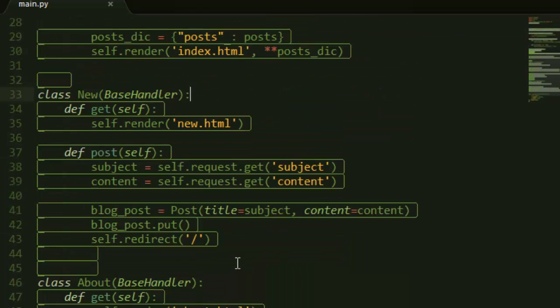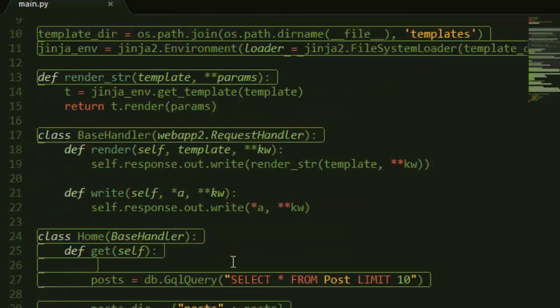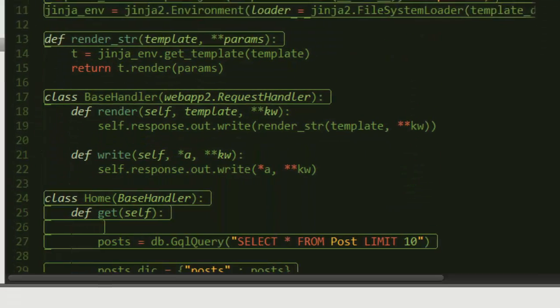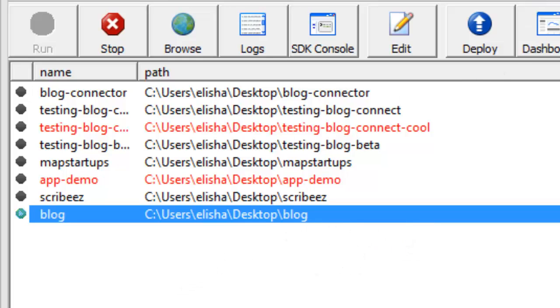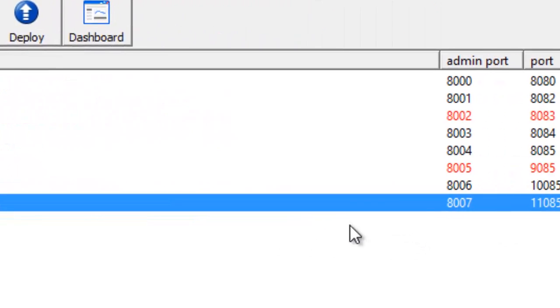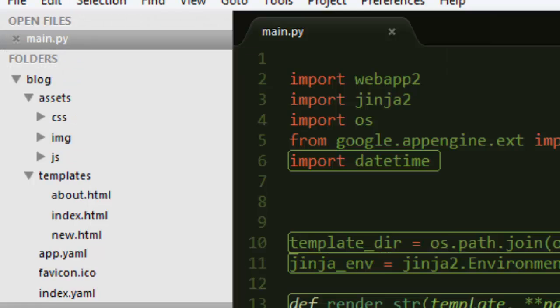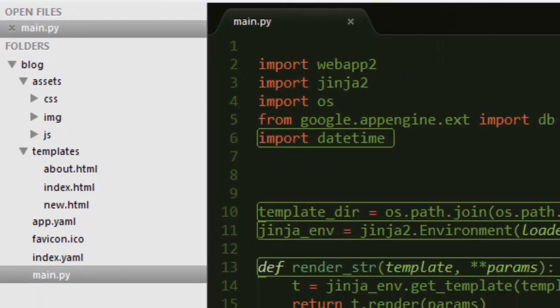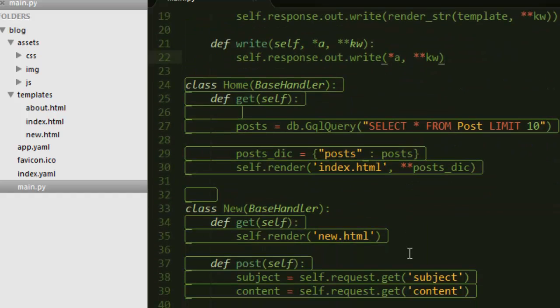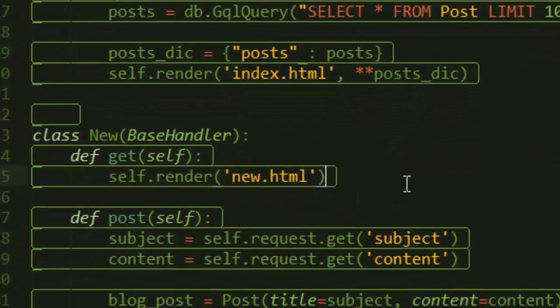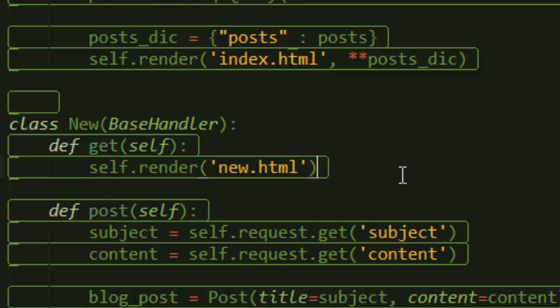Now, what we started with was just a simple application that said hello world. So we created our application in the application launcher, and when we visited it for the first time, it said, "Hello world." And then we edited the content, improved on it, added more stuff, and right now we have something that you could actually call a blog. You can keep posting on it and publish it, right?